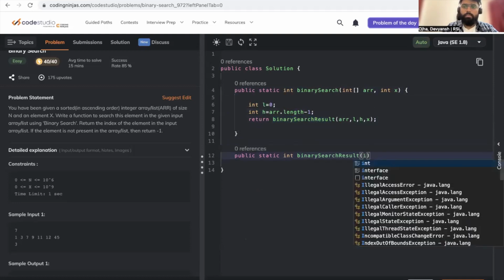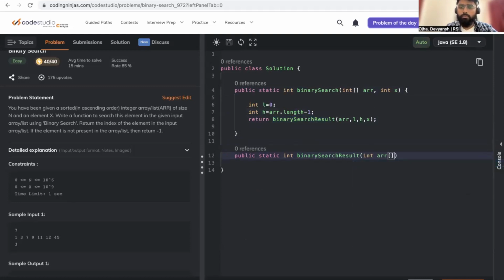Let us write the receiving variable names: int ARR, comma, int L, comma, int H, comma, int X.